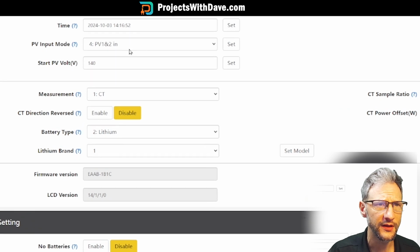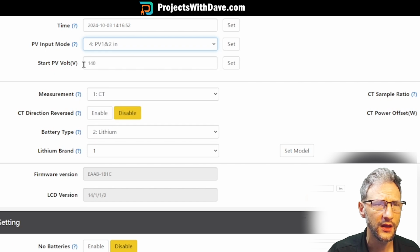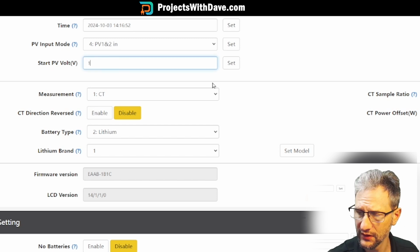So first of all, you'll set your time. You'll set your PV input. In my case, I have two inputs, PV1 and PV2. Set your startup voltage. For the 12K, that can be as low as 120, and for the 18K, it can be as low as 140. I have mine set at 140. So if you want to make a change, you can just type it in, like let's change this voltage from 140 to 150.